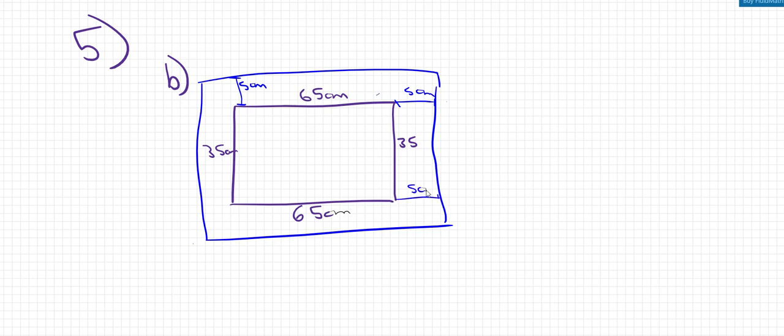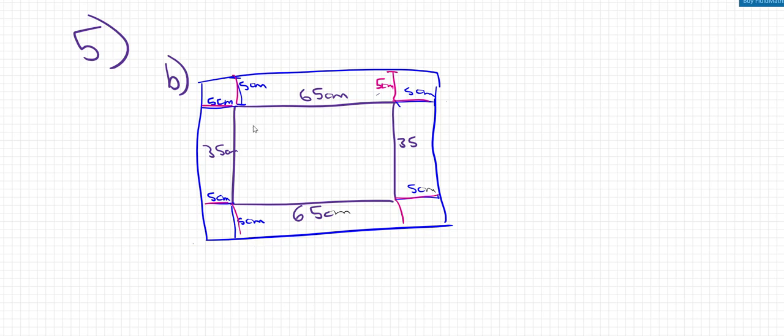So I'll add this 5 centimeters all the way around. I'll do it at the corners, and you'll see why it's good to do it at the corners. Okay, and one more here. I should have changed my color. So we've got all the way around, it's 5 centimeters, and I've done it at my corners. Okay, so there's my original picture. Frame has gone around it, and the width of the frame all the way along is 5 centimeters.